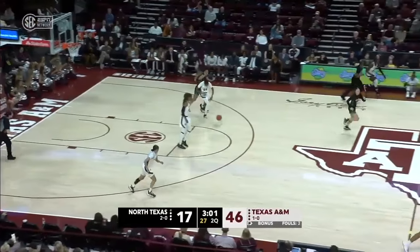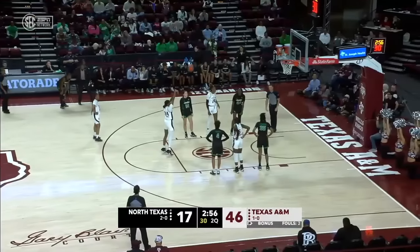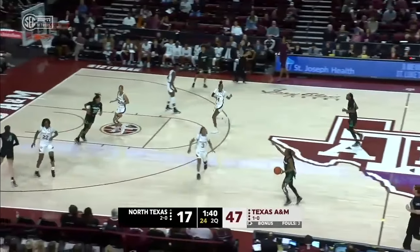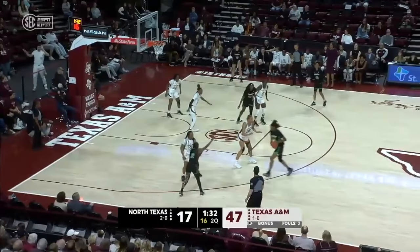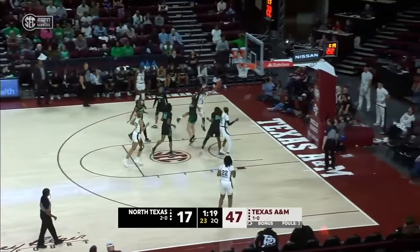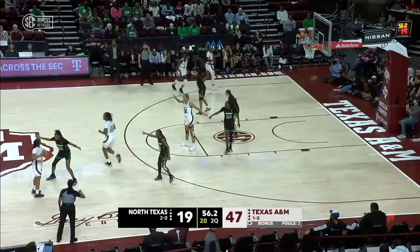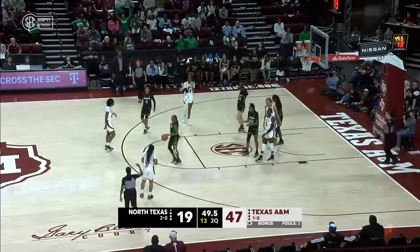Rebound, Sahara Jones. Colonel applying a little pressure there, making it uncomfortable for Sahara to get up and down the floor — and now Jones got fouled. Lauren Ware — they're having to do some unconventional things both in post moves and having to come out further outside the paint to even get the open ball. That's what Joni Taylor talked about. Long-range three-pointer here — that will miss, that's a Ware rebound. She did score on opening night, just two points here today. But like Joni Taylor said, North Texas obviously knows she's there. You can make an impact in so many ways. The Aggies defensively as a whole held North Texas to 19 in the first half — pretty impressive in its own right. As we get a whistle, Ware will go to the line.